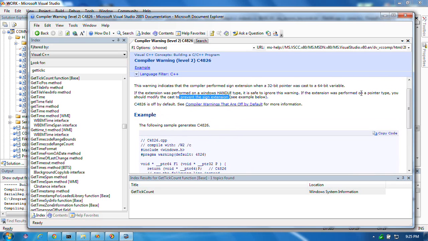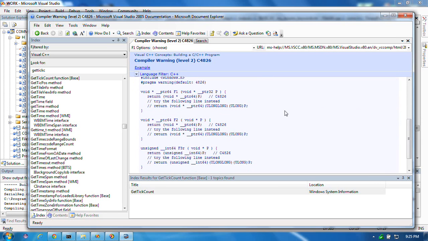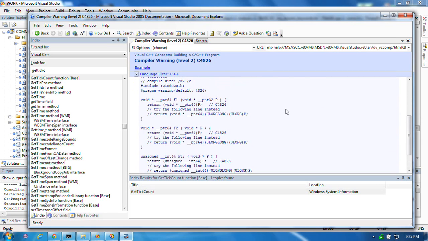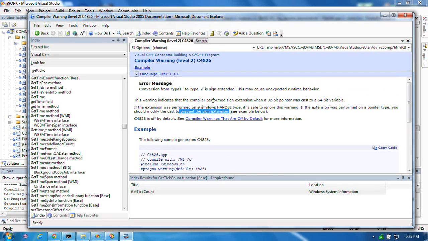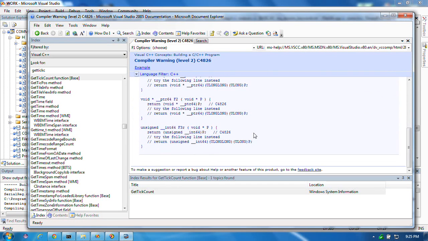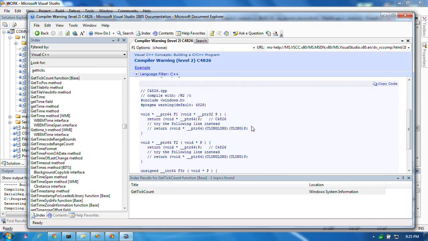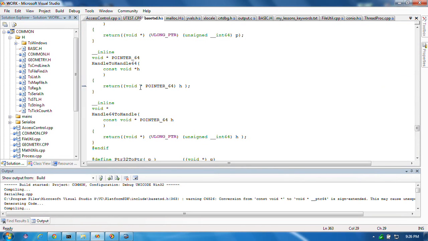But they're saying that this is a bug. If this is used on a regular pointer type, it will be sign extended. The reason why it's safe with Windows handles, I guess, is because none of them as D words would cast to a negative number. They're all below a certain value. So I could fix this header, right?